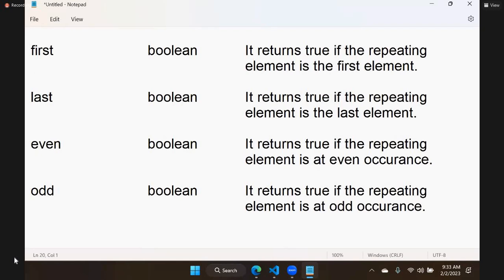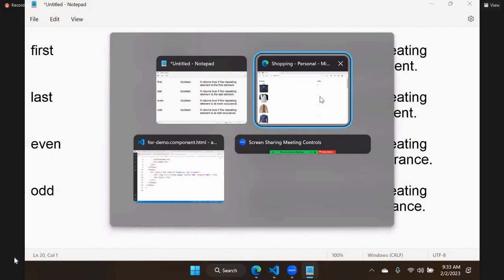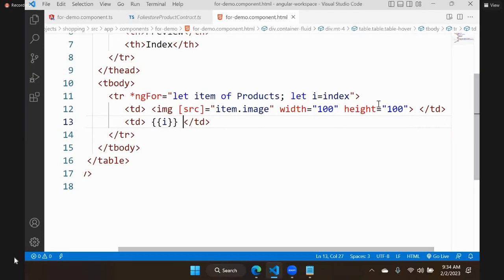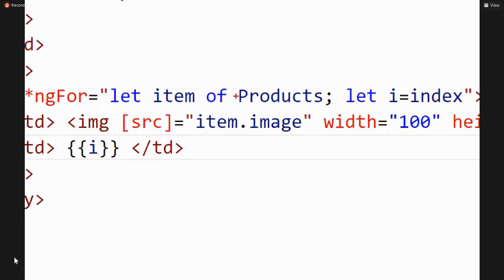For example, let's see here. I'm going here and declaring. See, you have to declare in this ngFor only. In this ngFor, index is already declared.